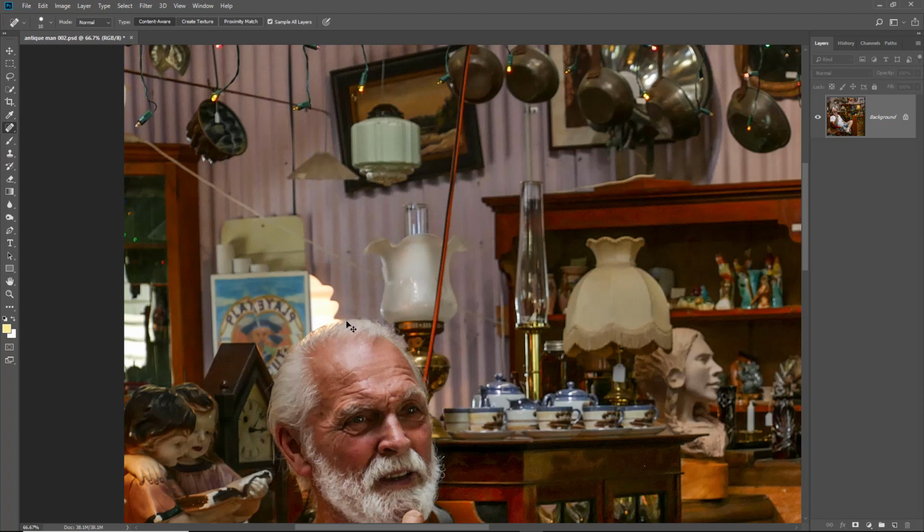So what I'm going to do is eliminate those before I take some pixels from this location and drag them down. I'm going to do that by making a new blank layer over the top of the image. I'm going to select my spot healing brush, and I'm going to make sure from the options at the top of the screen that I've got the little box ticked to sample all layers. What this means is I'm going to be fixing the problem on this image by a clone, really, but I'm going to clone all the pixels onto a new blank layer.